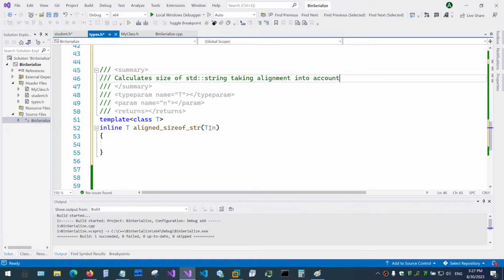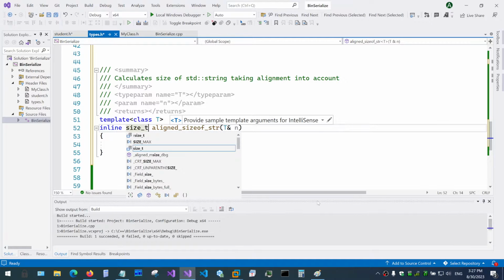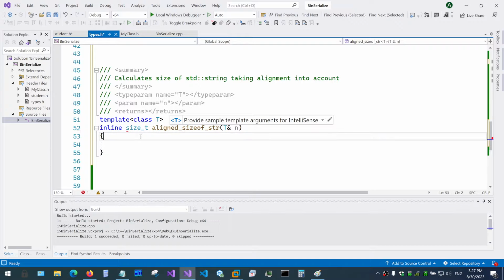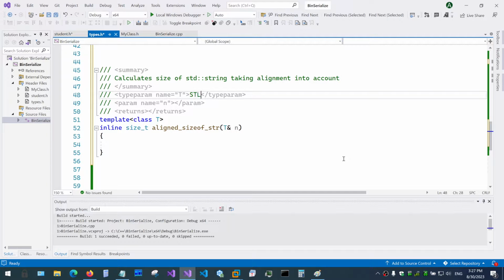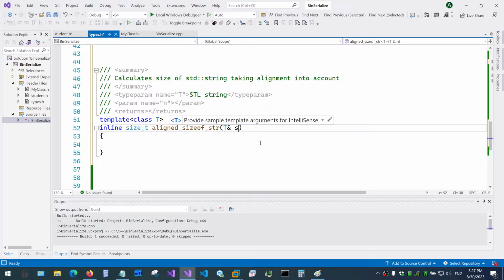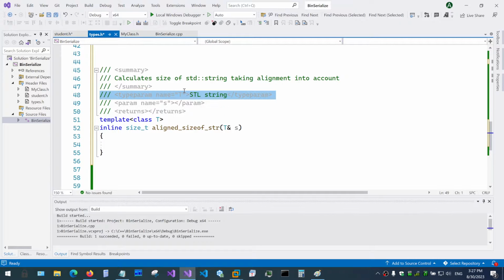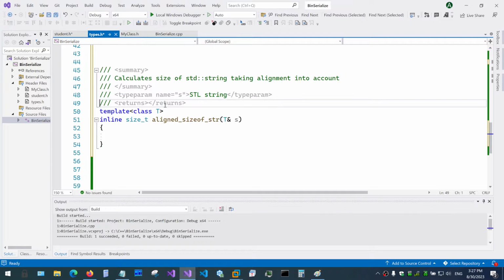The only thing we need to do is pass our string by reference, and it will return size t. So again, we're changing it a little bit because we're dealing with strings only. So T is STL string, and N, let's just rename it into s to be more descriptive, and we don't really need that.